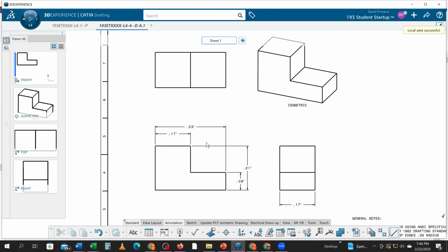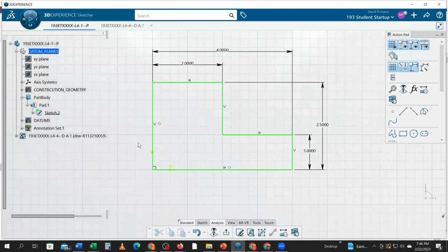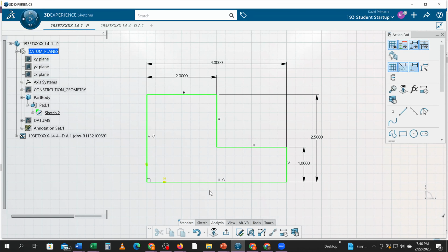So when we were creating this part, we actually did it in the part itself. And the first thing we did was we created a sketch. Whatever sketches or constraints are needed for this profile are here. In fact, one of the biggest benefits is that under sketch analysis, we've already verified that this part is completely constrained. It means it's not missing any constraints and it doesn't have too many constraints. It has just the right amount of constraints.